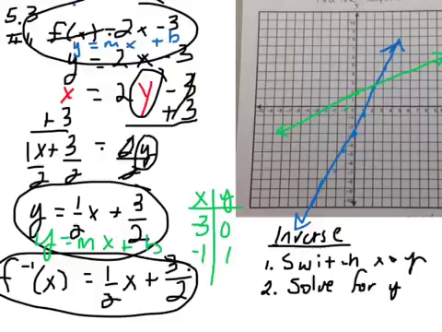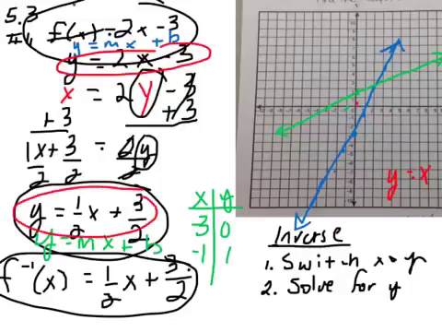How do I know that this is right? Well, if you remember, they're supposed to be reflections around the line y equals x. One thing you could do, if you were looking at your calculator, you could put in this equation, y equals 2x minus 3, this equation on a different line, and you could even put in y equals x on a third line. Once you put it in, those two lines should look like they're reflected over the line. I'm going to draw my line y equals x in red. So the green and the blue line should look like they were flipped across the red line when I get done here.